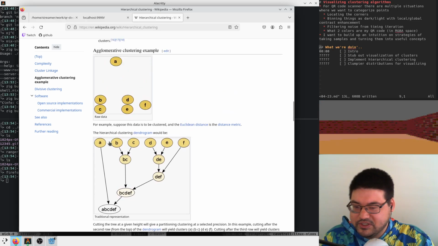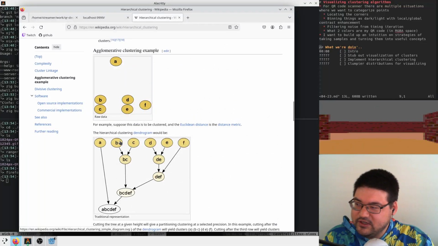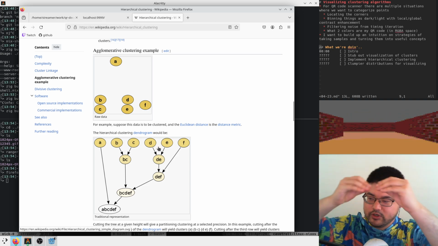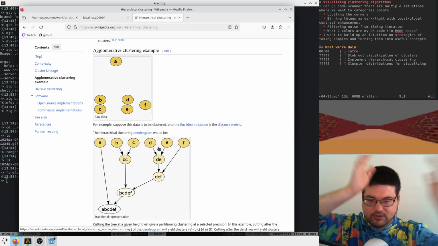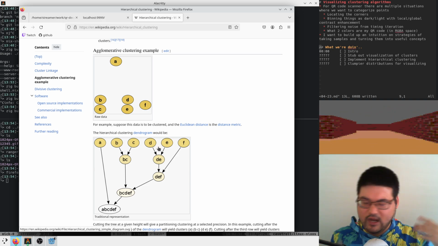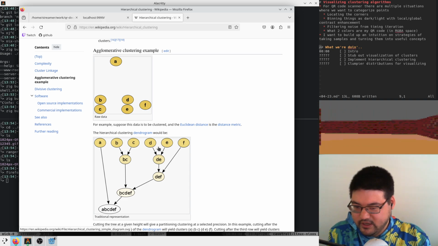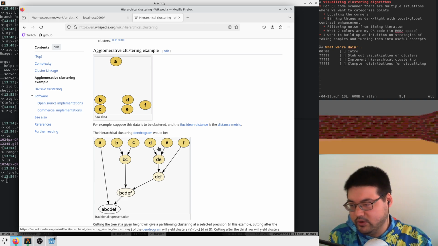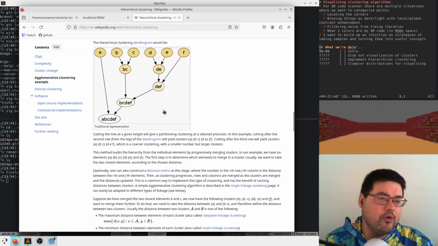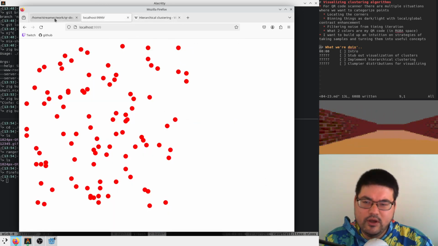You just sort your points by distance from each other, and you take the two closest to each other, and you slam them together, and then you take the next two closest together, and you slam them together, and eventually you stop, and you'll be at the point where you have some clusters, and you just have to set some threshold of where you want to stop, some criteria. I don't know what that's going to be yet, but we'll figure it out.